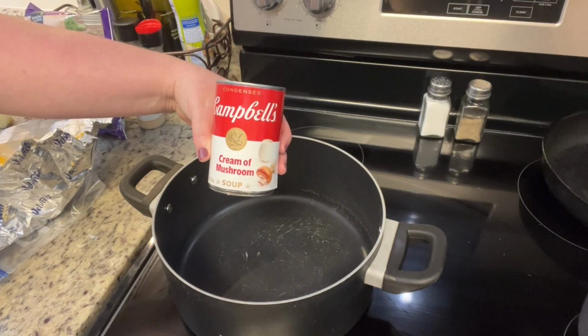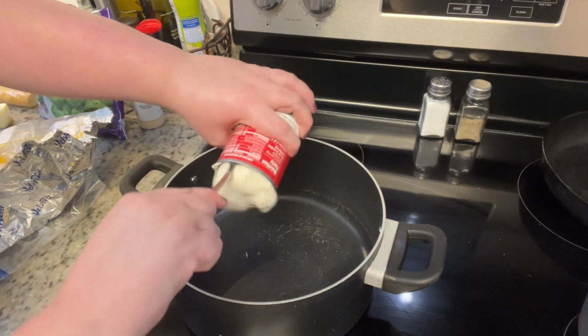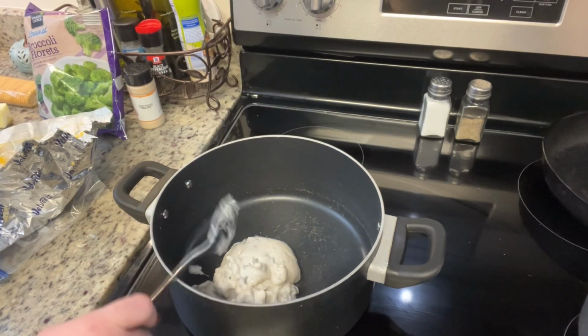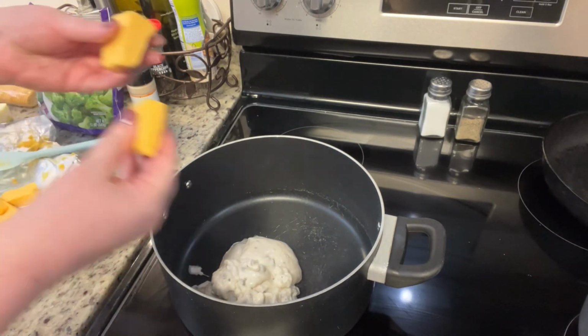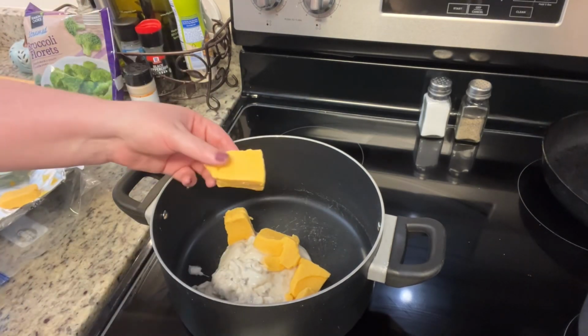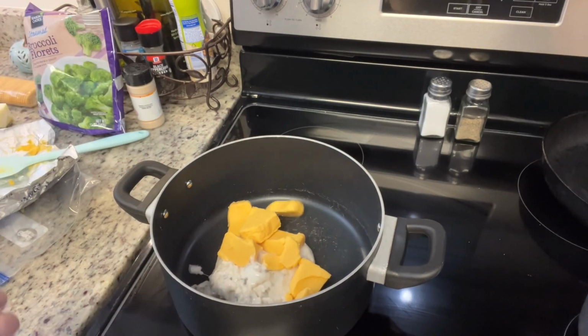In this pot here, I'm going to add in a can of cream of mushroom soup. If you or your family don't like cream of mushroom, use whatever cream of blank soup you like. And if you don't want to use the canned stuff, I do have a video where I shared how you can make it homemade, and it is so easy, just a few ingredients. So I'll link that video down below for you.